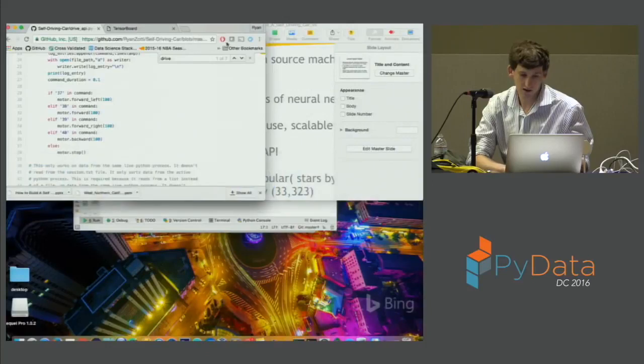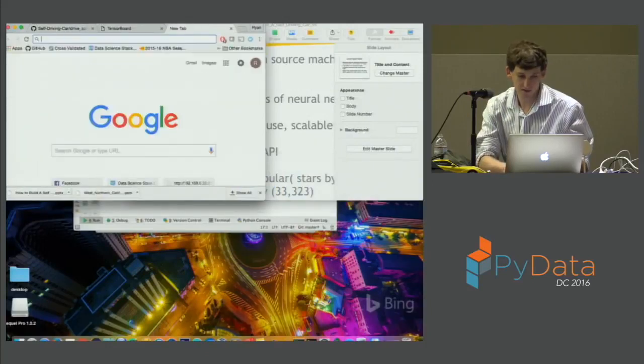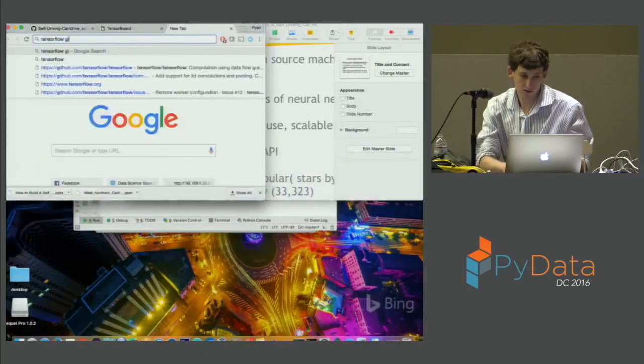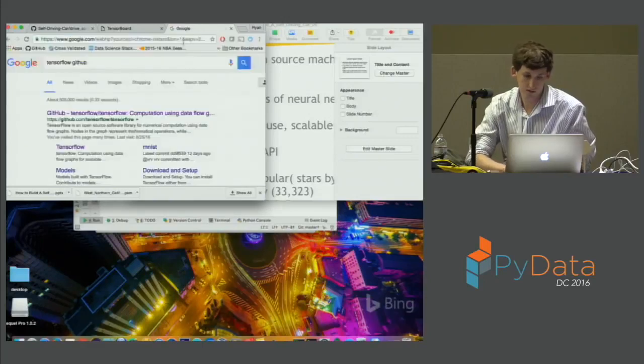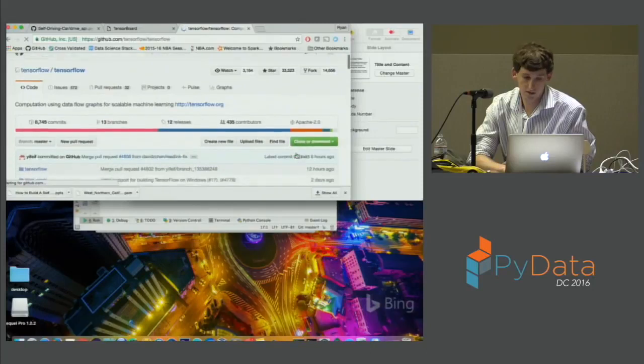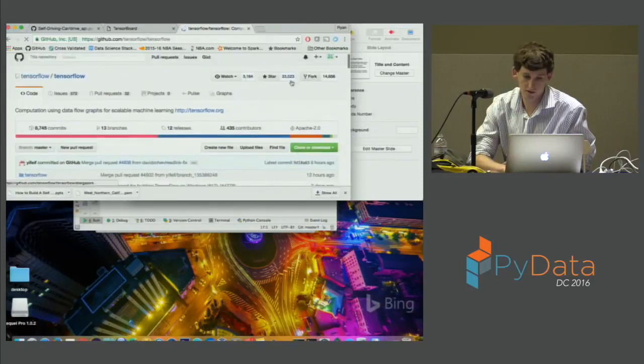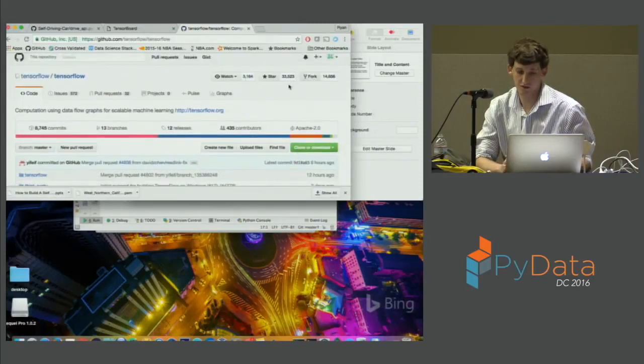In case you don't believe me, let's see, TensorFlow, GitHub. TensorFlow has approximately 33,000 stars. It actually has like 200 more than it did a few days ago.